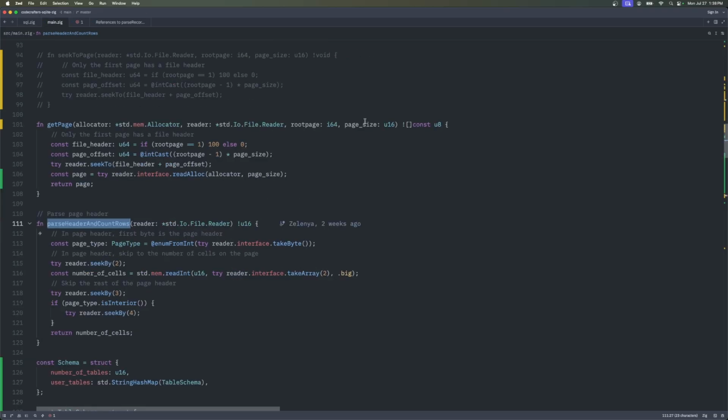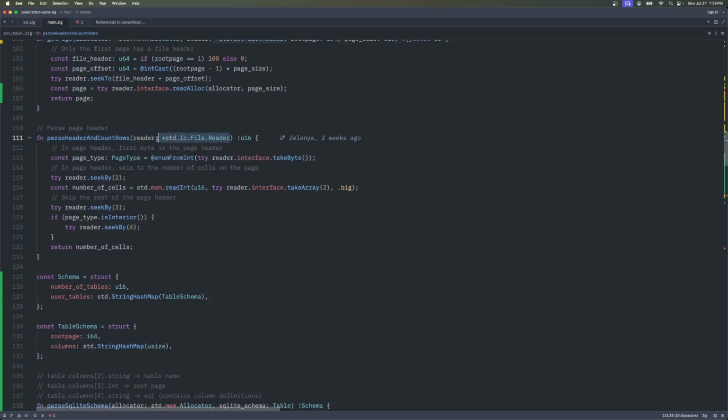We just tested this. I think this one is the simpler one, the parse header count. I think we changed this before already, but we do need to change it again to work with slices. So the first one is easy. We have a page and we need just the first byte. And then we have to retrofit and remember what we had. So we had seek2 plus 2, which means 3 to 5. This is not going to work, so we'll have to change it later.